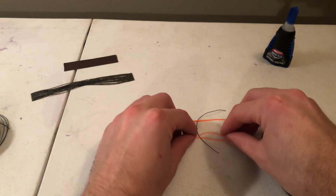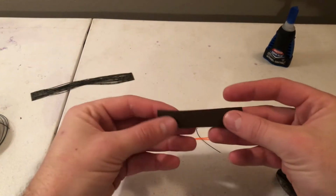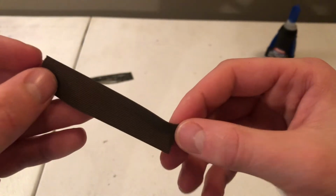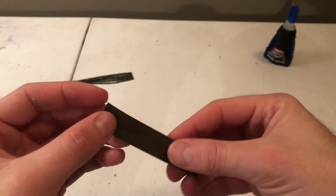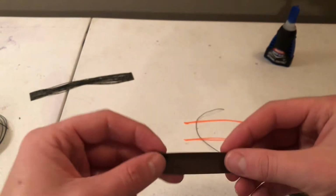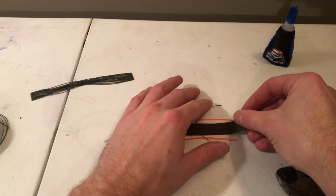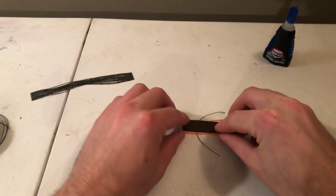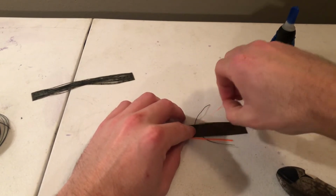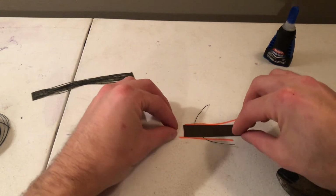Okay, so the next step in this little finesse jig is take this little 3-inch piece of round rubber. I don't know if you can see it right there. This usually comes in a wider section, and I actually cut it in half for this video because I didn't want a whole strand or a whole big old tab in this one finesse jig. So we're going to lay that down too, kind of roughly match it on top. Good Lord. Don't do that. If you do, just come back through and get it all fixed up and lined up. All right, there we go.